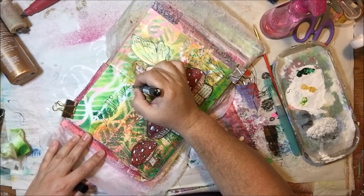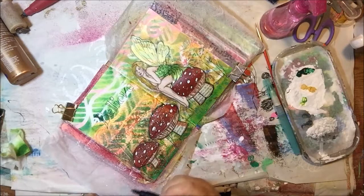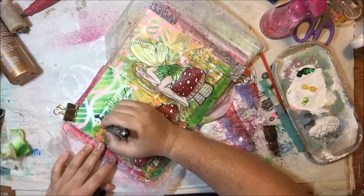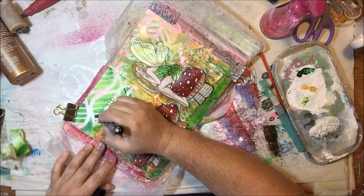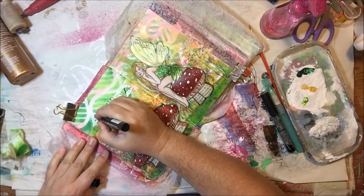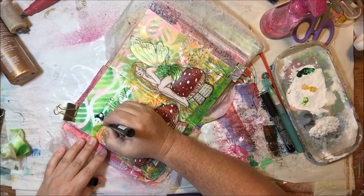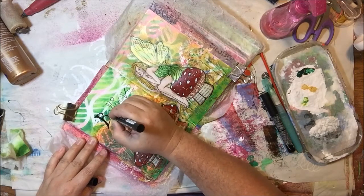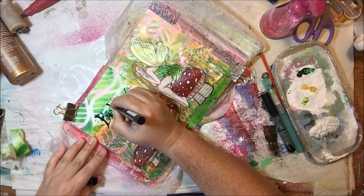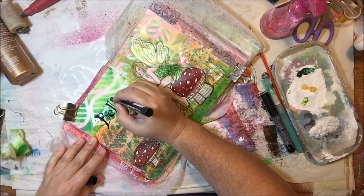And I'm still struggling with this fine tip marker. It doesn't want to write, and it doesn't want to fill in my fatter parts. I'm like, grrr. I was about ready to throw it against the wall. So finally, I just say, I'm done with it. And I get out my black from the Posca pen set that I have, which is a fatter barrel. And it's nice and juicy and fat, and it's making my letters stand out a lot more. So I should have just used it in the first place.